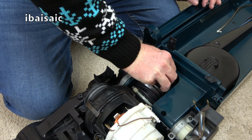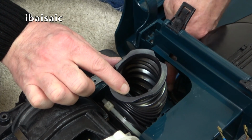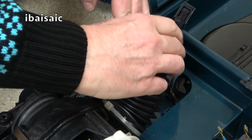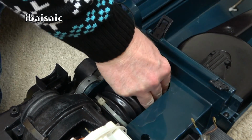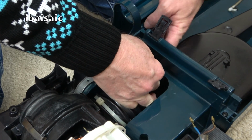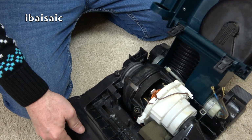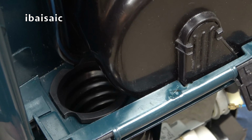And again, this could be a bit tricky. You'll see there's a slight cutout here. Now that corresponds with some wires. There's some sheathed wires that go from the motor up to the switch, so that just allows space for that. As long as you've got the bellows in the correct position on the motor, then it should all go in pretty easily. And like I said, the plastic is very brittle at this point. I think that's in. Let me just check. Hopefully you can just about see the bellows located in the bottom of the bag housing.